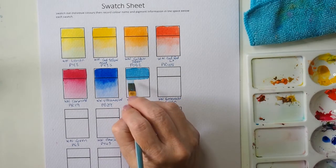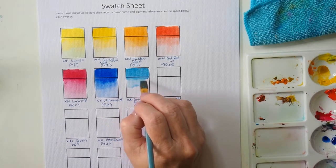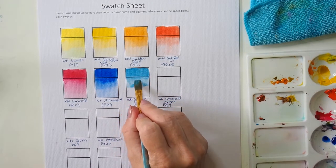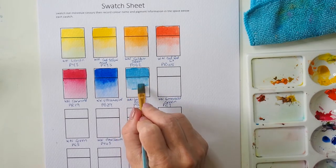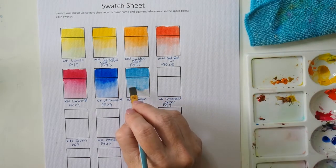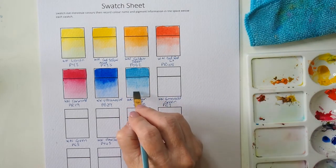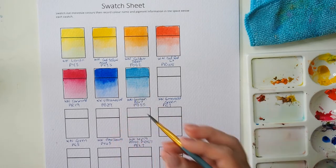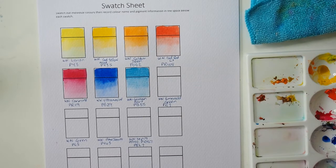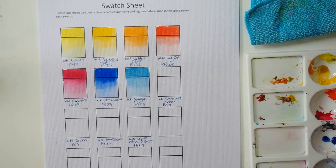And I'll do a little comparison between this and some Cerulean from White Nights in a pan, which I find is far superior to this one out of the tube. So I might do a very short little review on that. But you can pull out, it's really a beautiful, beautiful colour. Just some physical challenges with this particular one.